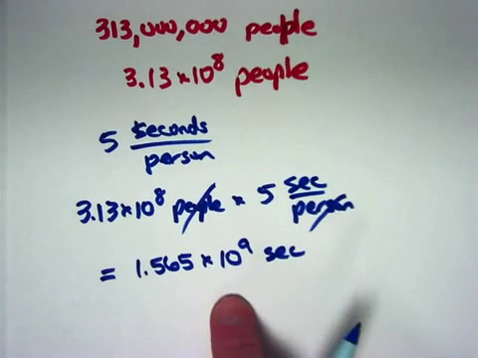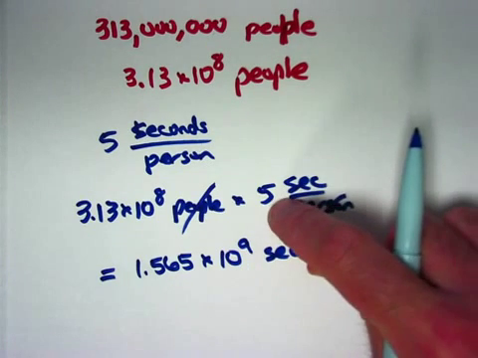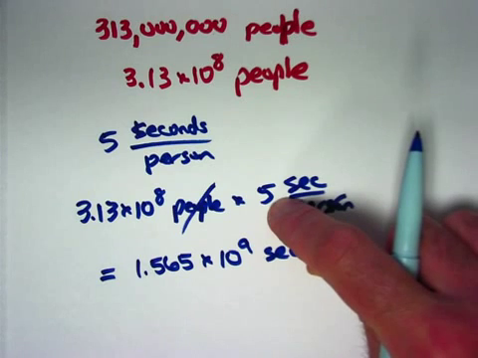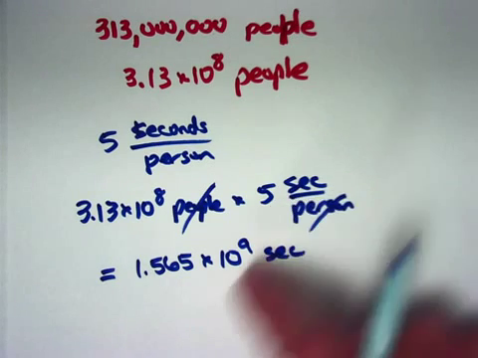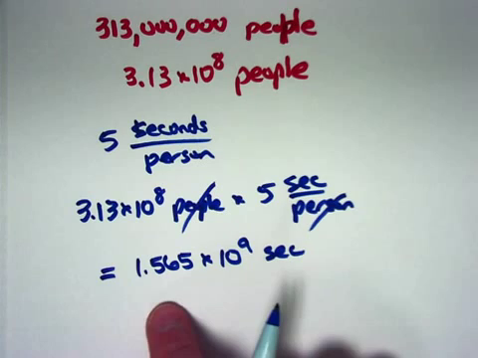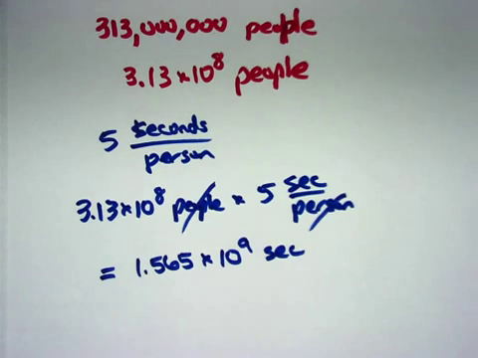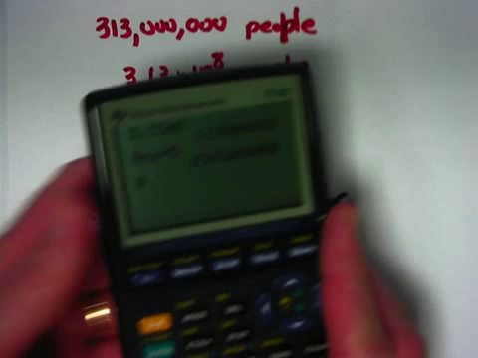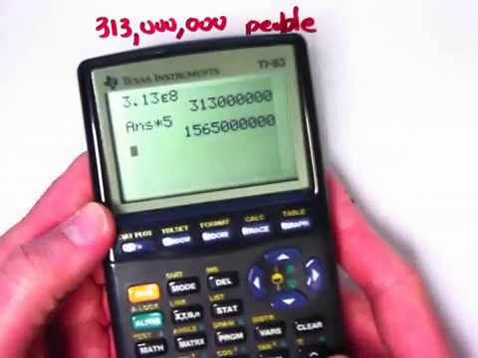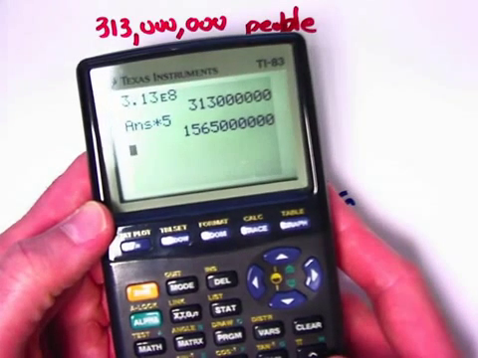Technically speaking, if I was going to write my answer in terms of seconds, there's only one significant digit there, and so I should round my answer to really one significant digit here, 2 billion seconds, but I'm going to ultimately convert this to, say, years, and I'll just round to the nearest year at the end, and you don't want to round too early or else you'll lose some accuracy. How many years is that?